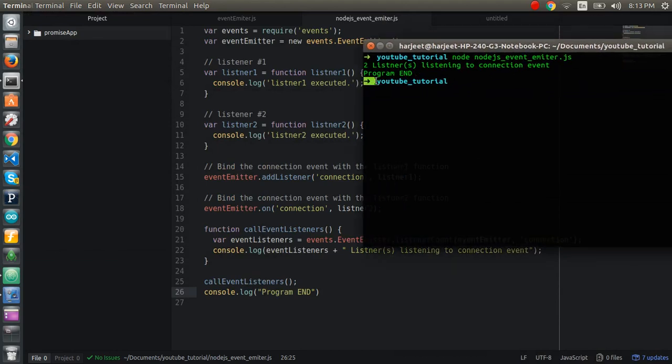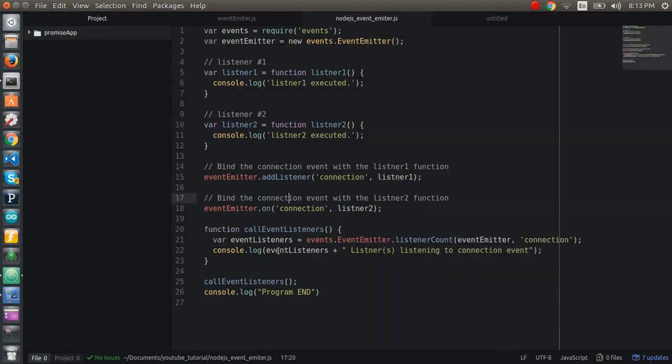Listener 1 and listener 2 are connected to our listener, and it shows how many listener functions are connected to our connection event.